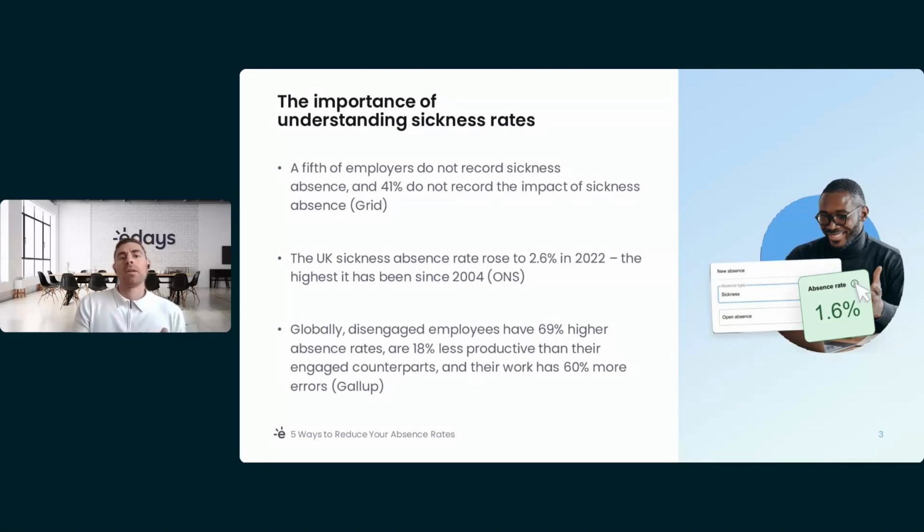After you've done that, it's about working out why you want to achieve what you want to achieve. Do you want to improve your productivity as a business? What KPIs have they come from? Do you want employee experience or engagement to rise? Again, that's going to help you understand what you need to do and how much you need to improve those sickness rates. We've got some amazing statistics, as you can see on the slide.